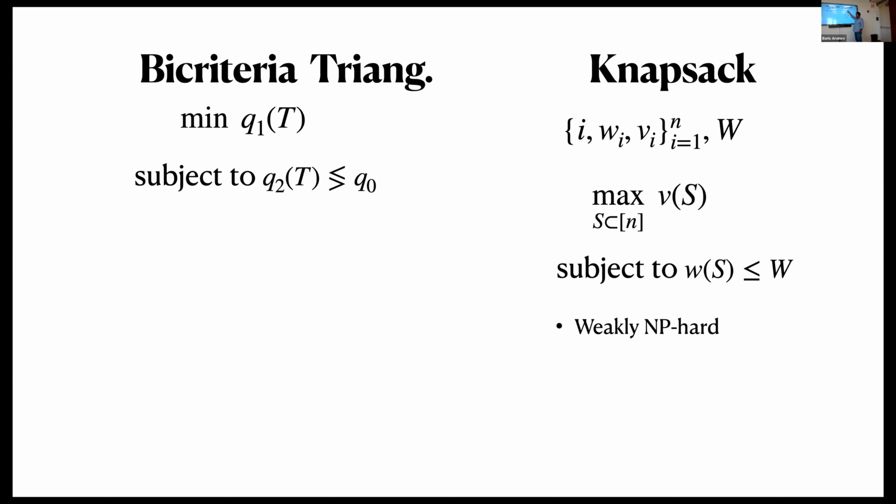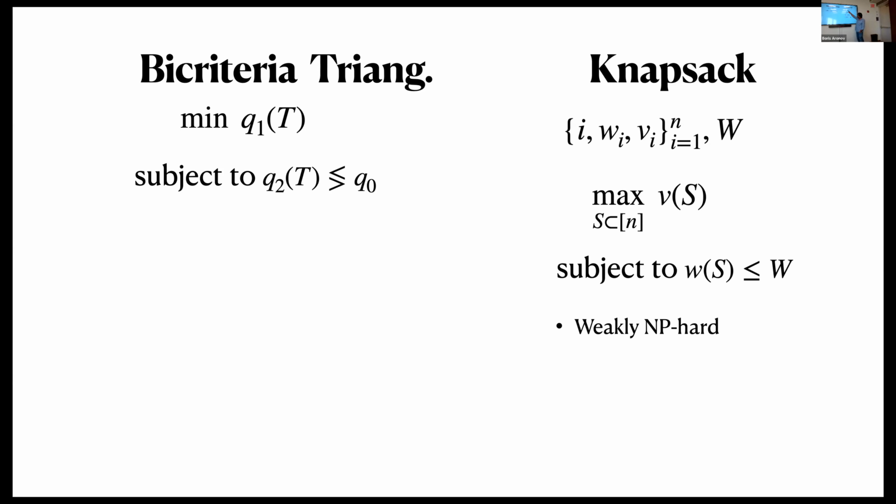So Wi is how many pounds or whatever the dimension of the item, and Vi is, think of it as the profit. If you've just entered a jewelry store and there's a bunch of things, but you have a limited knapsack. W is the size of your knapsack. And the question that this problem asks is, I want to select a subset S of the items that maximizes the total value, subject to the constraint that they still fit in my knapsack. So the weight of the items I select should be less than W.